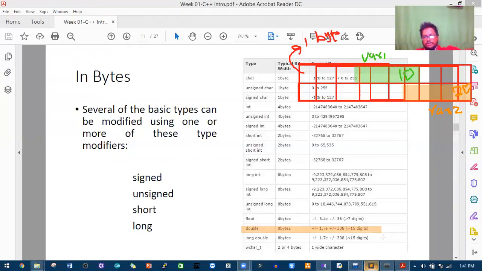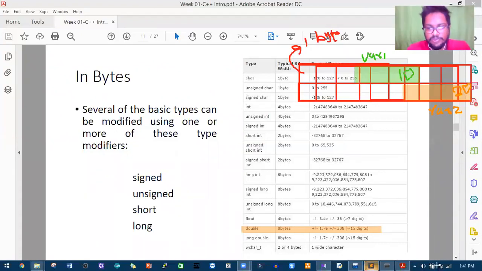Double can save a value of 15 digits. That means it can save a number with 15 digits in total. But float can only save a number with 7 digits. Right? Understood? So double and float are similar.